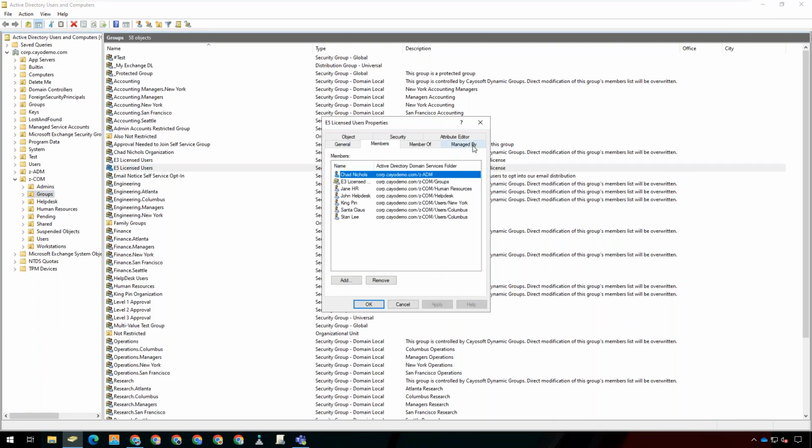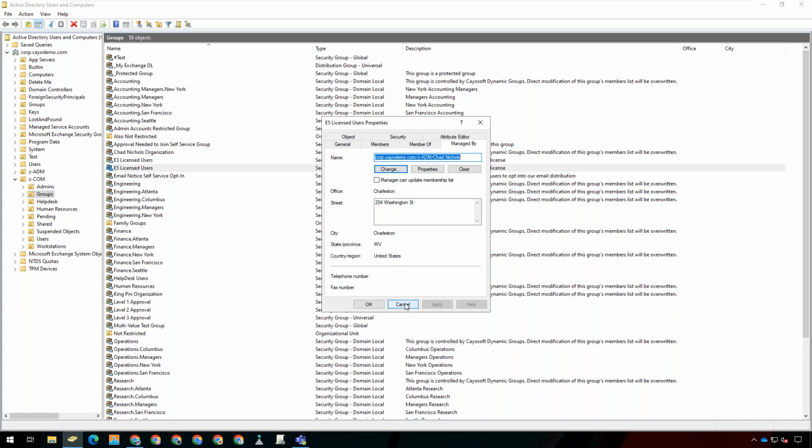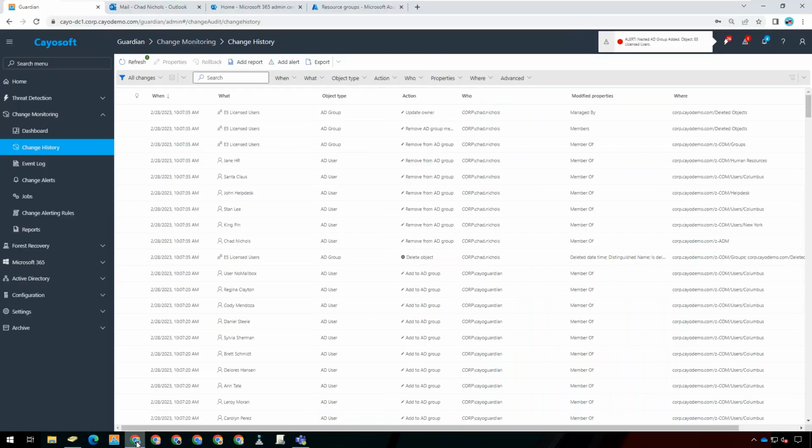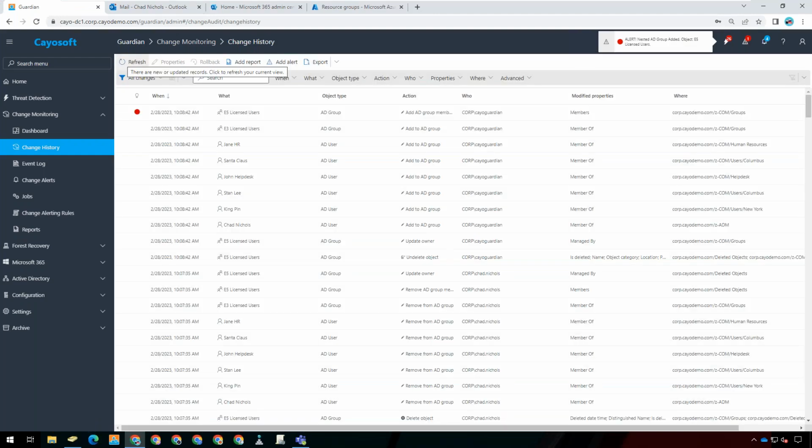So my members are back, the managed by attribute back. So everything is back the way it was prior to the outage. And that's very important. If you just do a straight recycle bin restore using the native tools, not quite as intuitive or easy. There's some extra work you have to do.